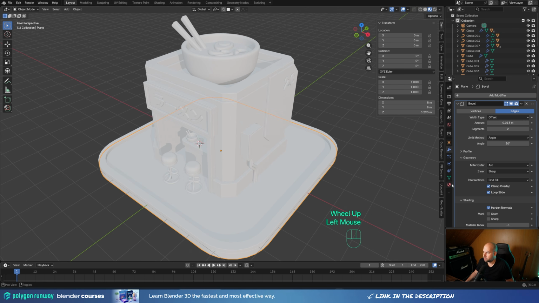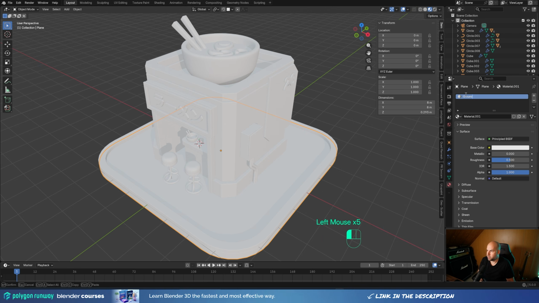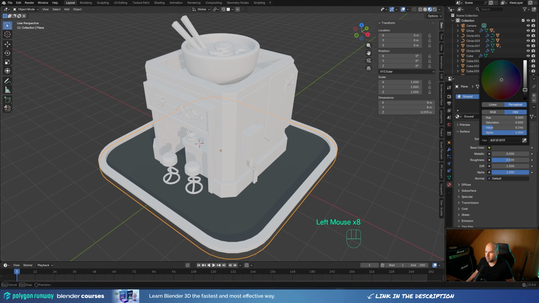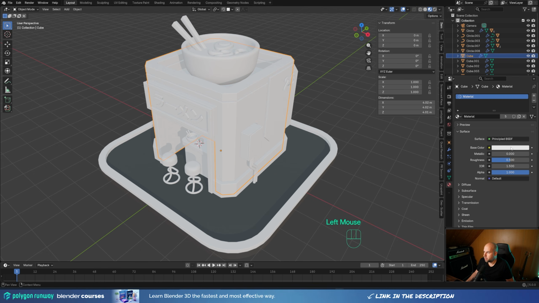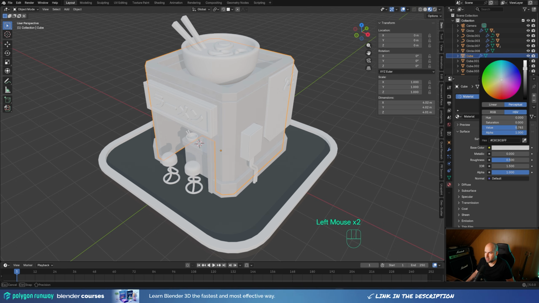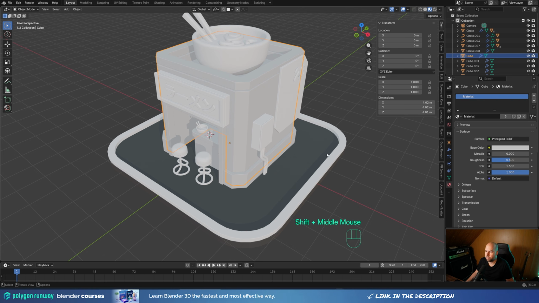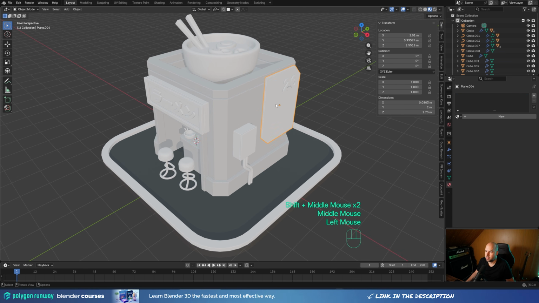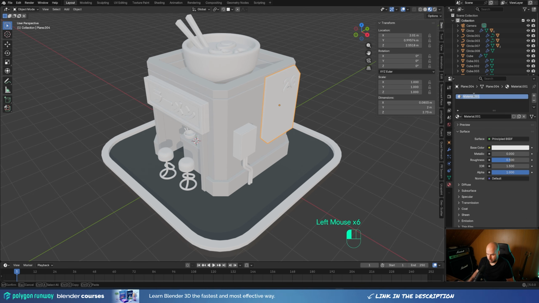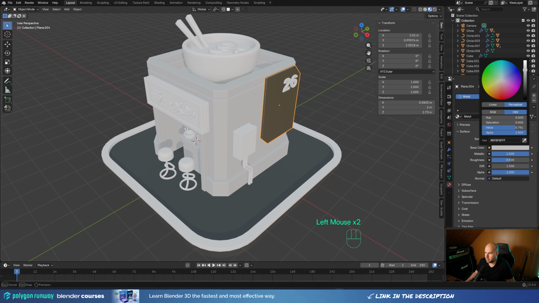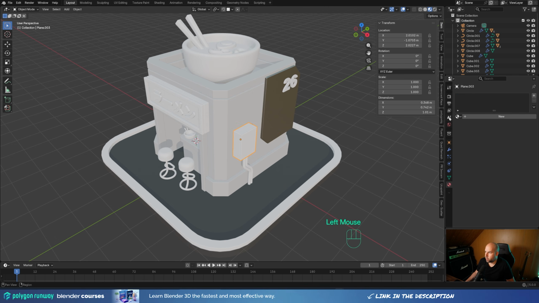So for example, for this ground object, let's create a ground material, and I would like this to be a little bit darker like this. And then let's select the wall here, and here we can go something softer like this, and maybe something towards the yellow, but I will keep this neutral for now. And let's take care of these metallic objects. So for example here, let's create a new one, let's call this metal, and let's increase the metallic all the way to 1 and reduce the brightness a tiny bit, and let's just apply it wherever we think some metal material might look great.